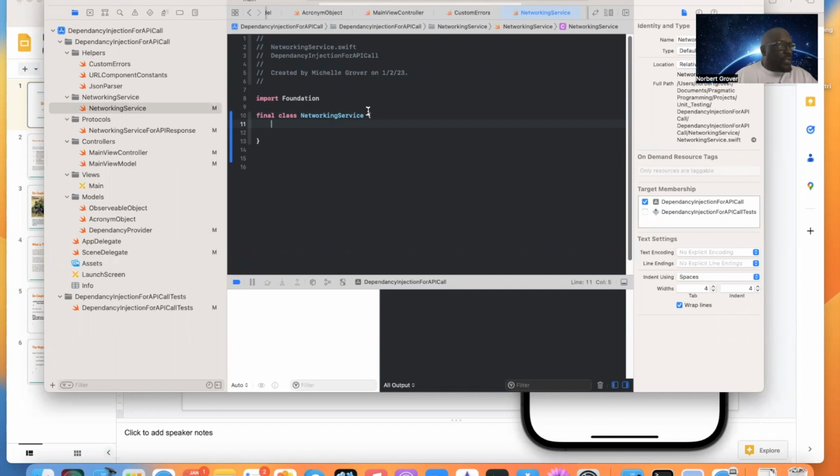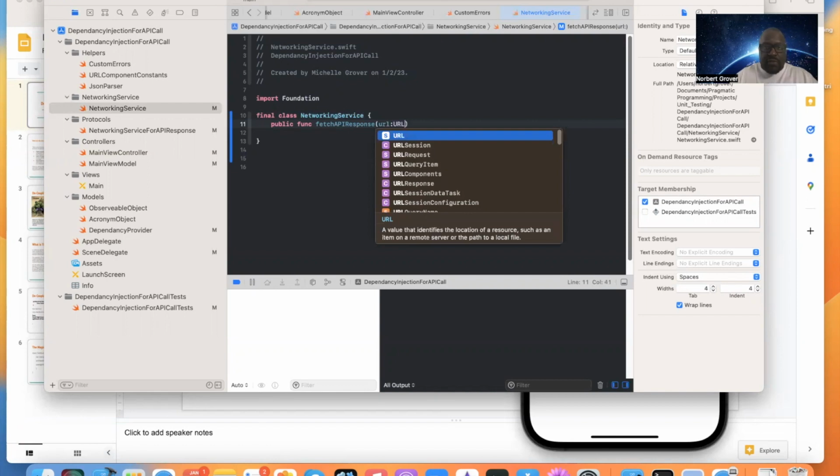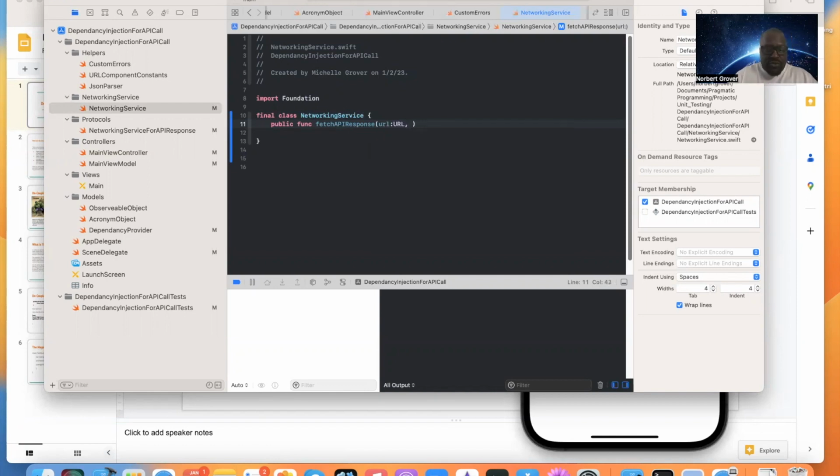So let's write public func fetchAPIResponse, with a url parameter of type URL, and of course a completion that is @escaping and returns void.